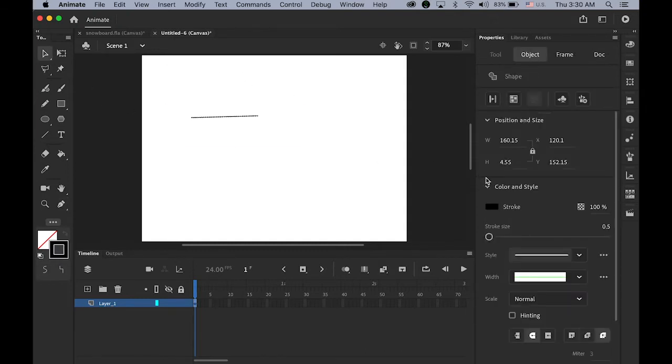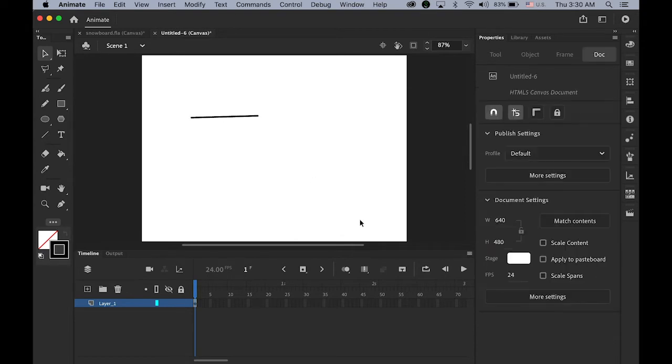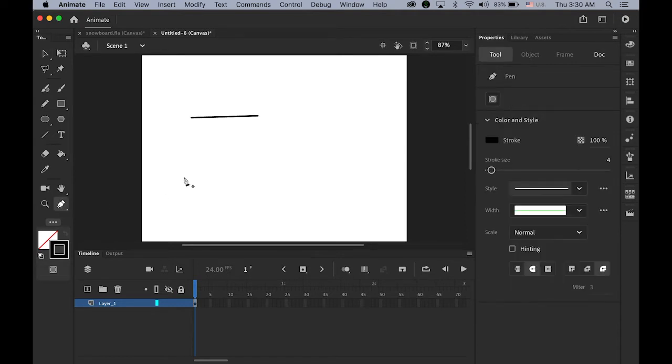You can also control the stroke weight from your properties panel. Just like this. If you want to have a curve, the starting point is always the same, click and release. For the second point, keep pressing your mouse button and drag it until you see the expected line.